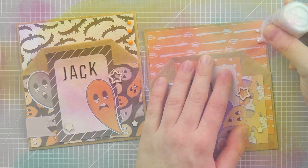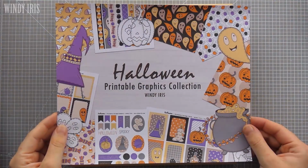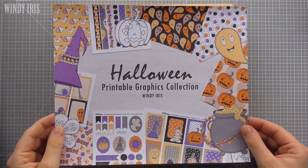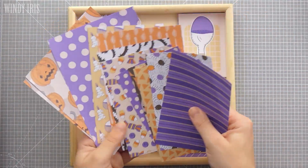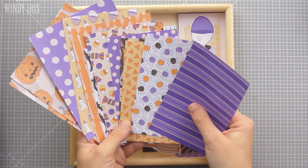In today's video I'm going to be working on Halloween themed loaded pockets or bags. These are made from paper bags and can be used for candy bags, little gift bags, and would also make cute Halloween party favours.